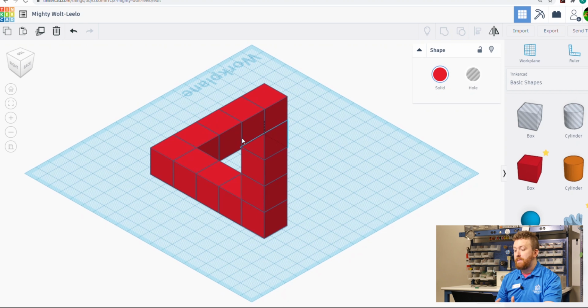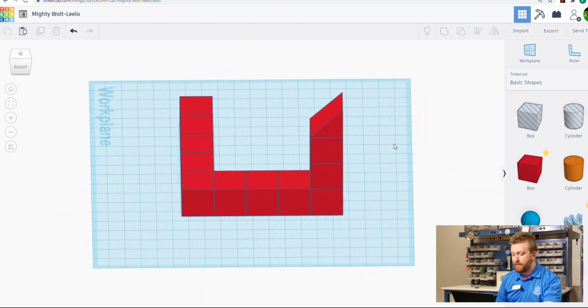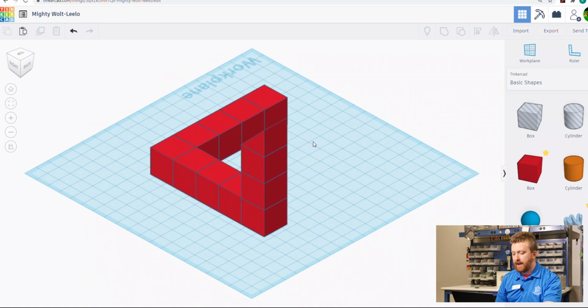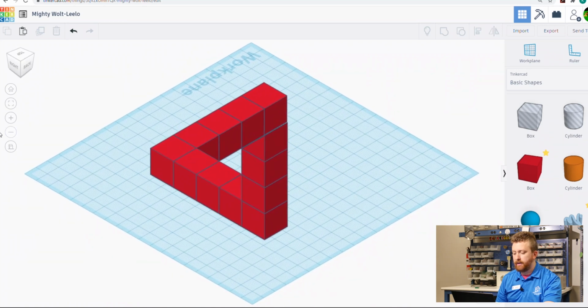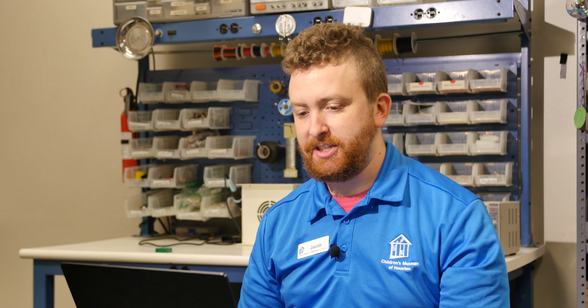And that takes away the trick of perspective. And now, no matter how close or far an object is, it's going to appear the exact same size, which makes it so if I just line up my view just right, we can have a 3D version of the impossible triangle.